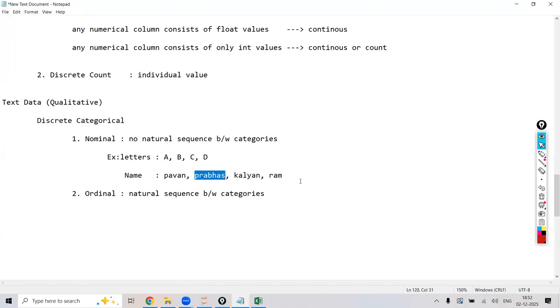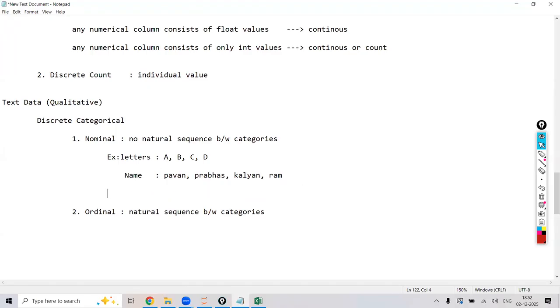These are all just names. Next, coming to country names. Any name, whether it is a country name, city name, anything, any name itself is called nominal. Like country names, we have India, US, Russia. Can anyone tell me which one is greater than which one? India is greater than US, or US is greater than India?